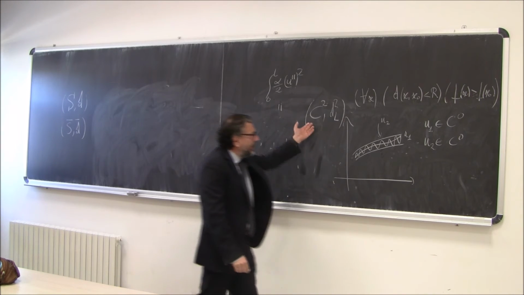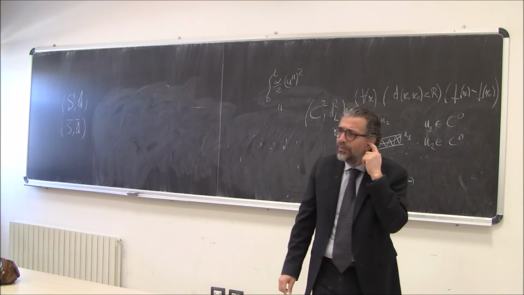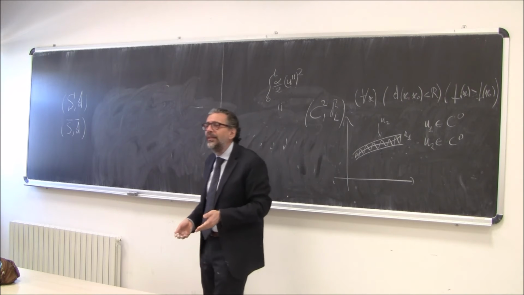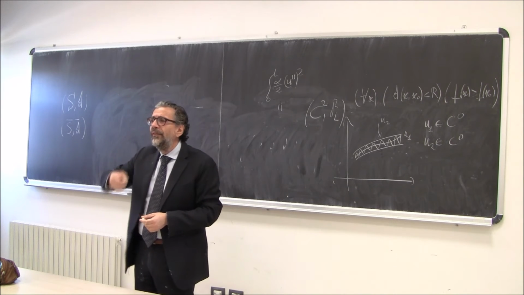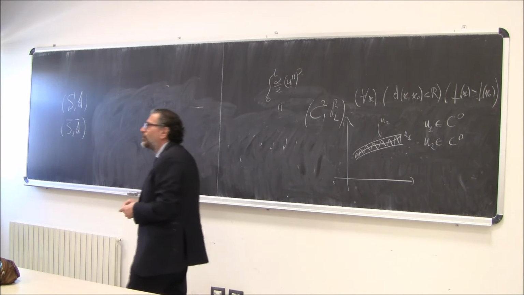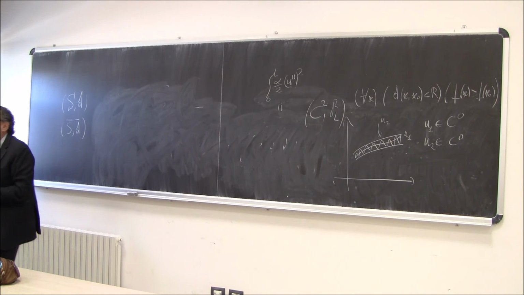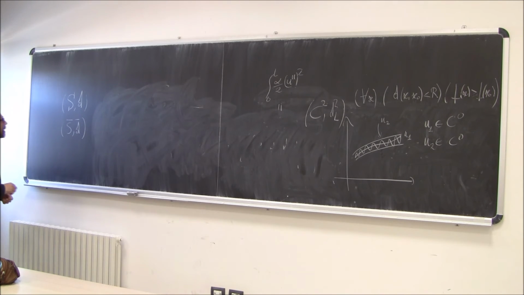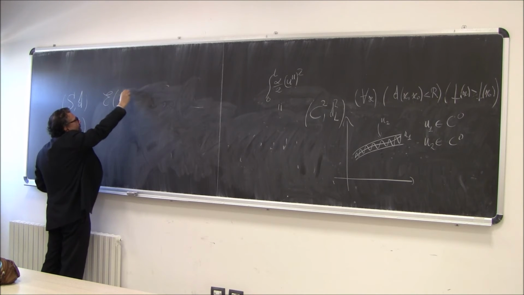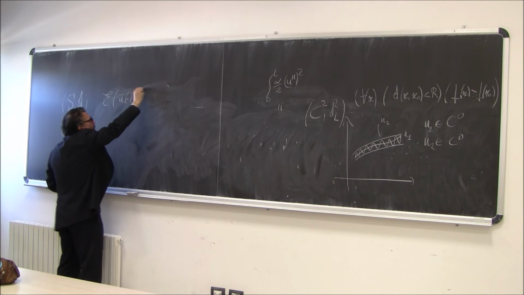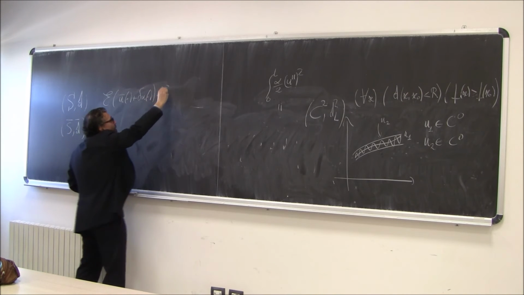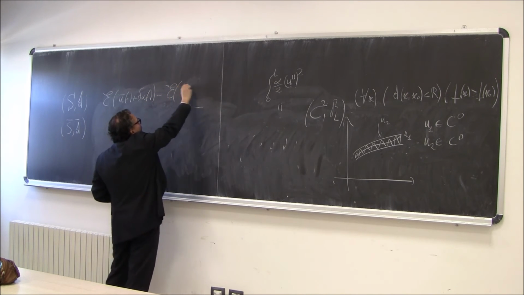Being optimistic and following Lagrange, we take this energy and we try to write the first variation of this energy. So what we try to do, we try to write the Taylor expansion of this energy. So what we do, we take E of U bar plus a small variation of U bar, we call it delta U, minus the energy of U bar.